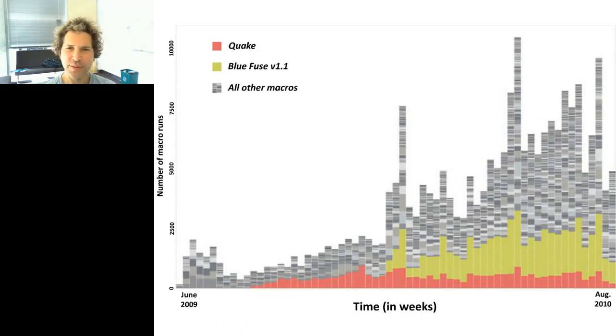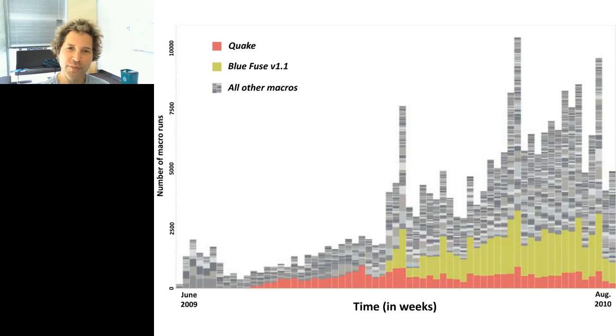When we made this available to FoldIt players, we found, several years ago now, that they developed a massive number of recipes, and the bar graph here shows for each week how many recipes were used. Each distinct shade along a bar represents a different recipe, and the width indicates how often it's used. So if you're a sharing type of FoldIt player, you make your recipes available to other people, and then lots of people use them. And if you're more of a private person, you keep them to yourself, in which case you're the only one who uses them, and you have a narrower bar.